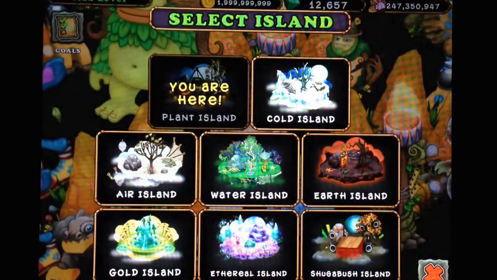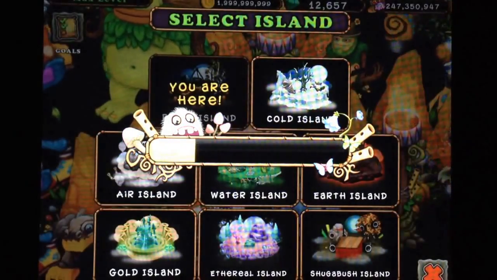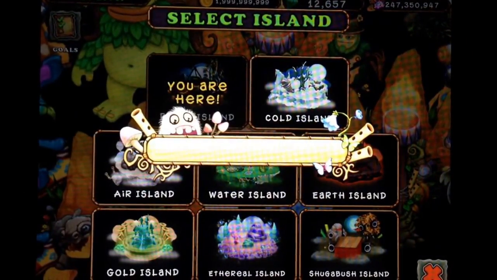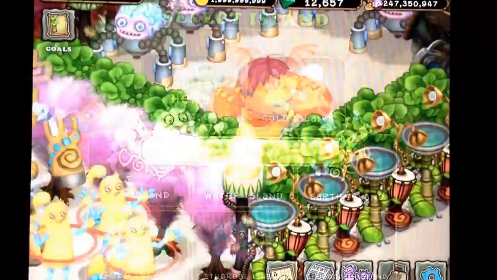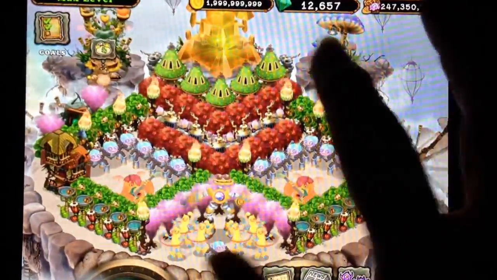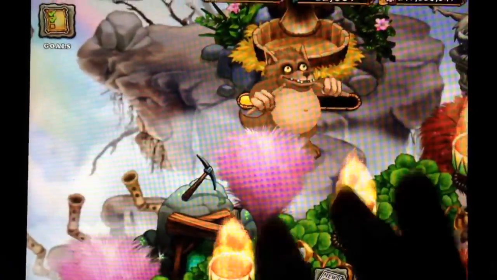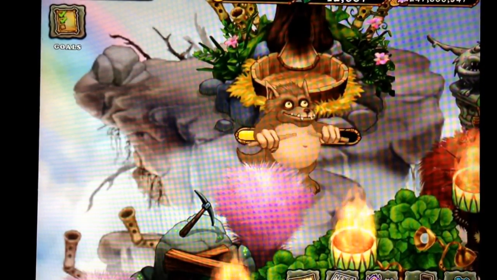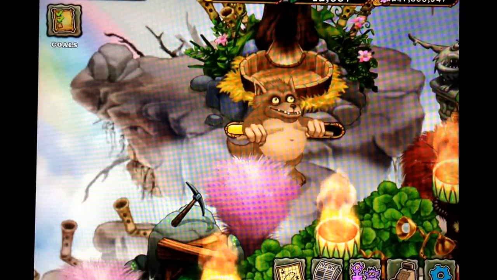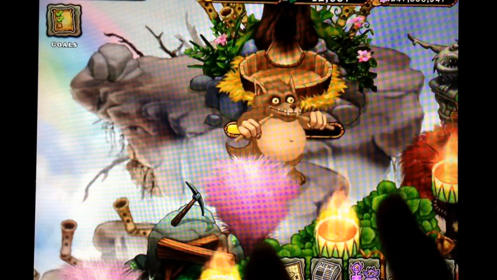So I have him, let's see, I think I have him on Air Island too. And Drumpler is on plant, air, earth, and gold, of course. Let's see. Yes, there he is. Got funny eyes that kind of almost look cross-eyed. There they go, cross-eyed. Funny.